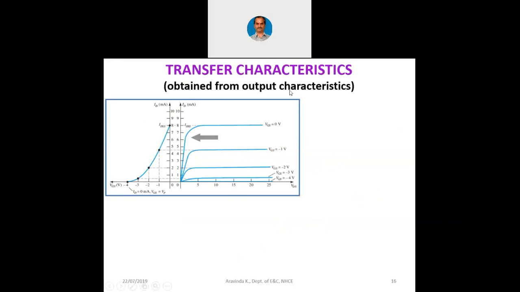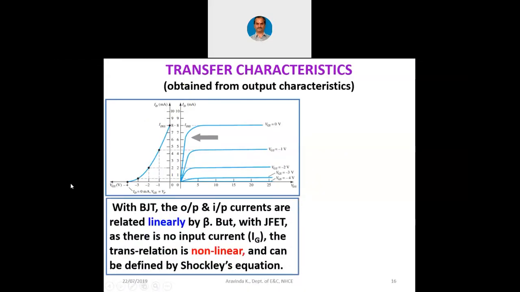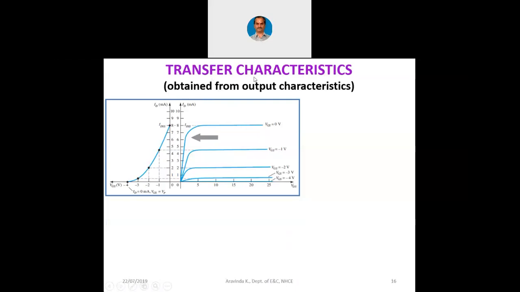Now, transfer characteristics. In general, transfer characteristics means output versus input. Now this transfer characteristic is obtained from the output characteristics. At the right side, you will see the output characteristics, which we are already familiar with. Now, for the same right side, we want to have a plot of the left side. Left side, let us say it is input versus output. At the right side, it is only output. Means x-axis is also output, drain to source voltage. Y-axis is also output, drain current.